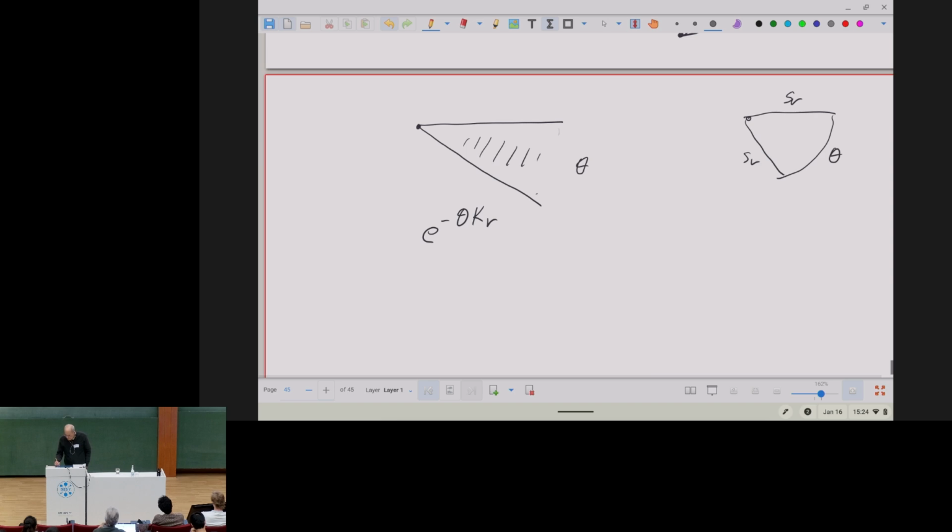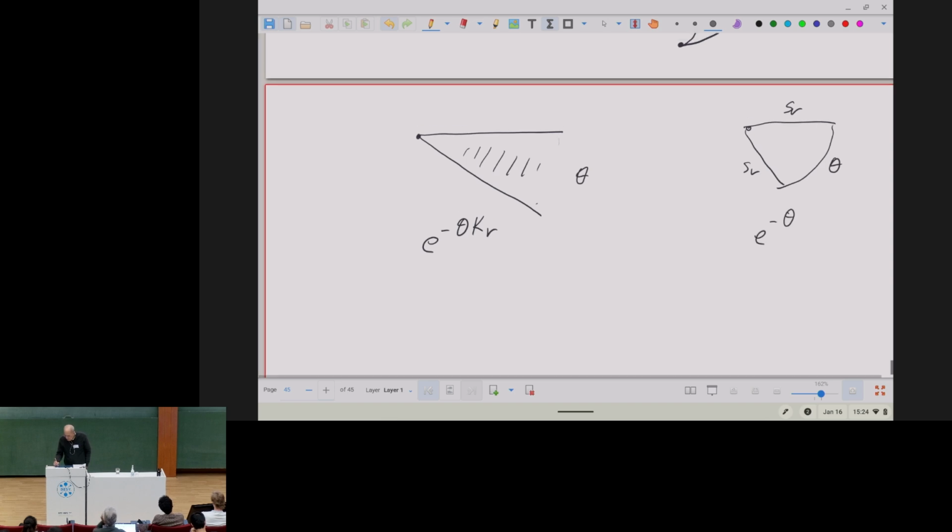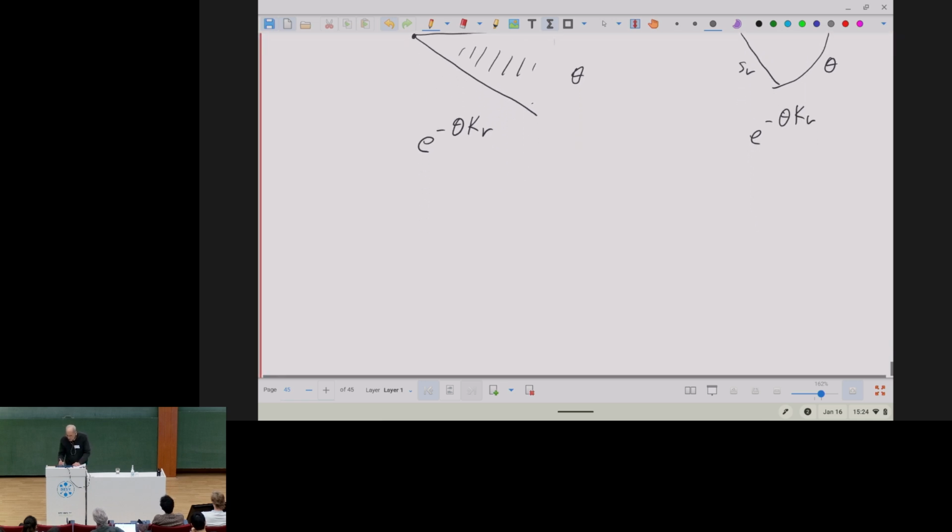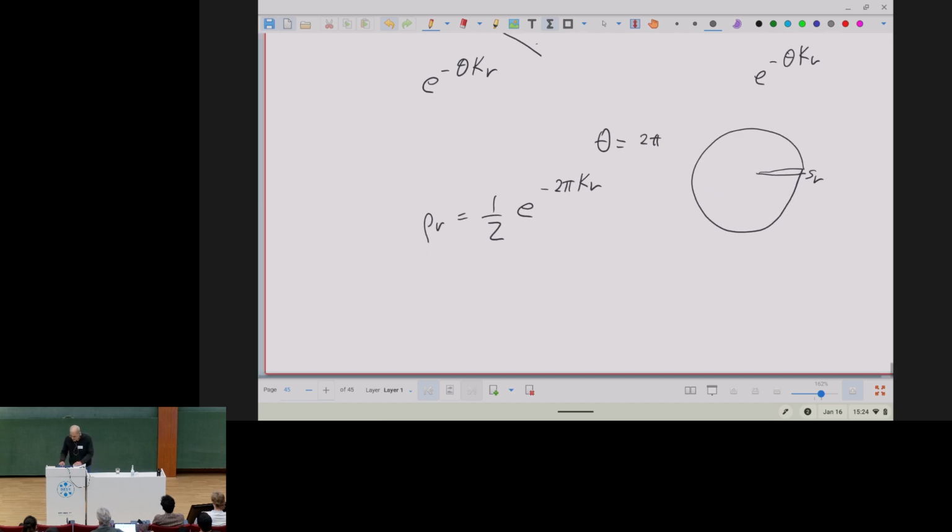But it's again true that this path integral in this region would generate e to the minus theta k right. And if we set theta equals 2 pi, we get what we want, the sphere with a cut on S right. So we learned that up to a normalization factor, rho right is e to the minus 2 pi times k right. I actually forgot to say what k right was, but it's the same as it was in de Sitter space. We split k as k right minus k left, where k right acts on h right, k left acts on h left.